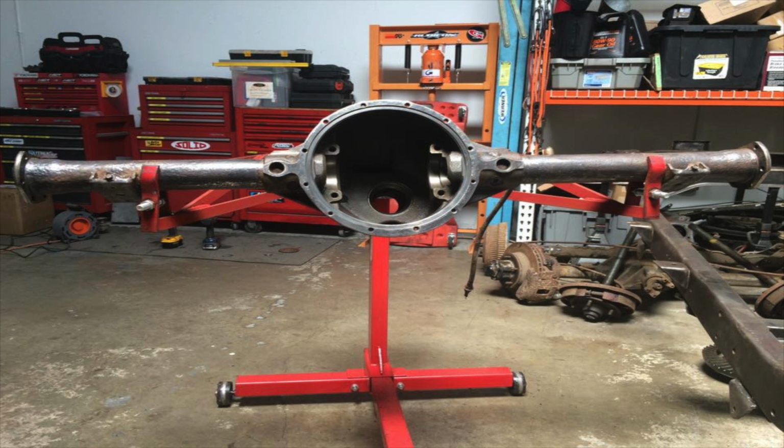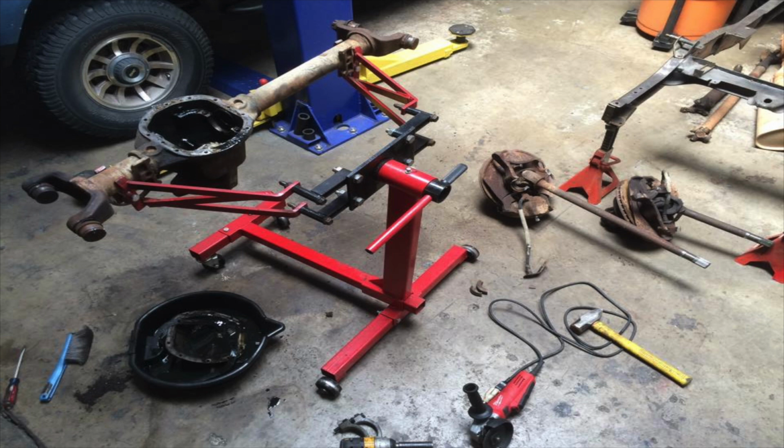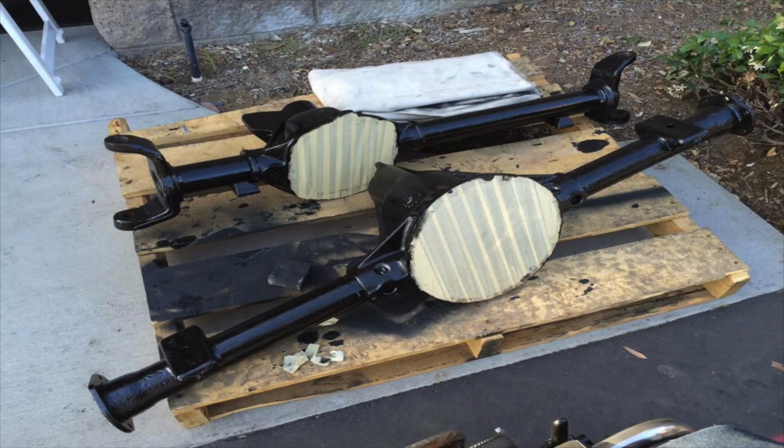And as you can see here, the AMC 20 was completely torn apart. The front axle had to also be disassembled, the ball joints were replaced, every single component was upgraded and replaced with something better and stronger. POR-15 is a great coating for axle housings, and we're using it here.